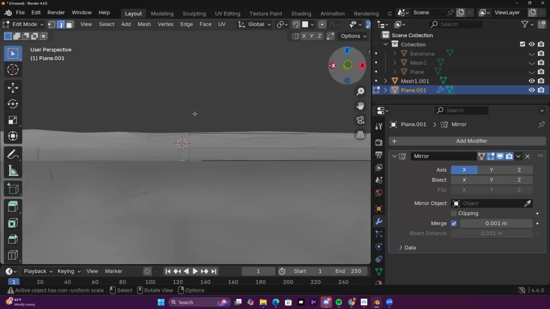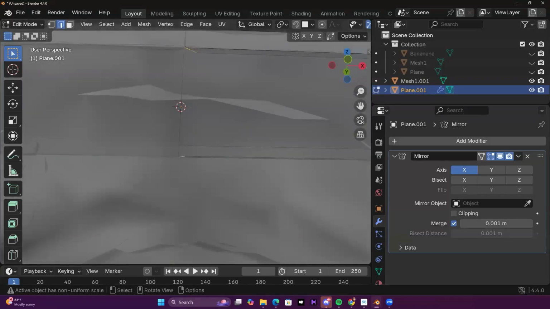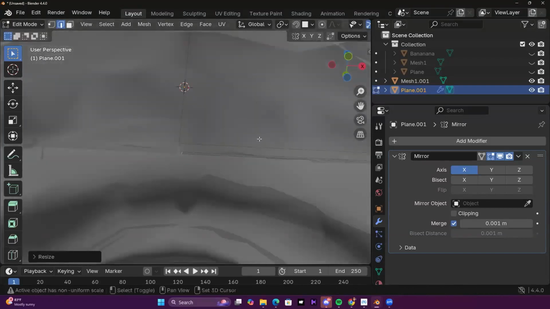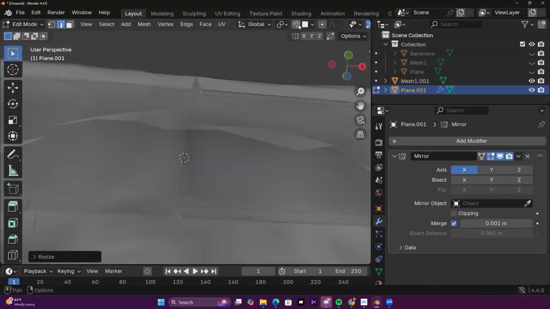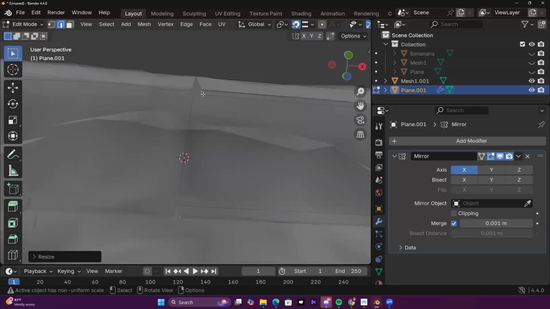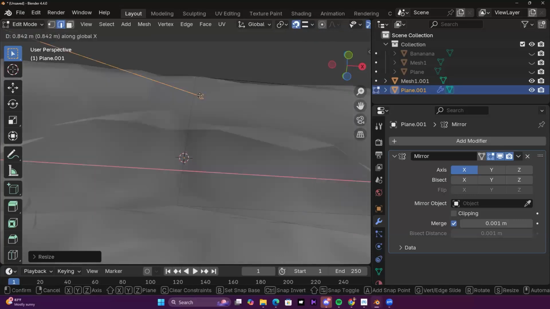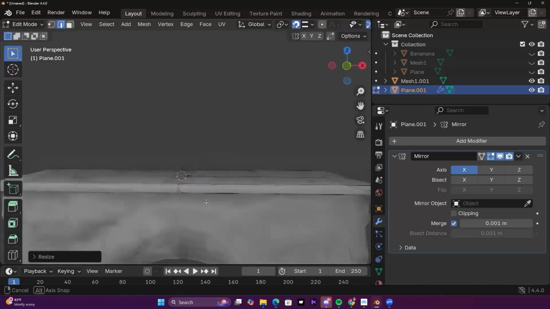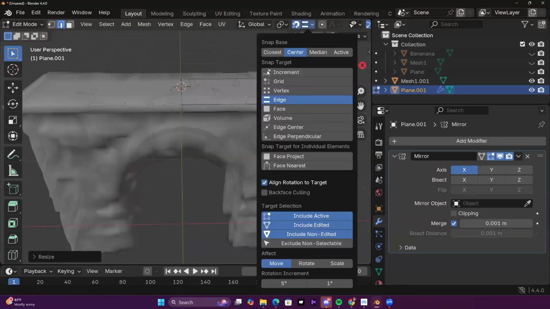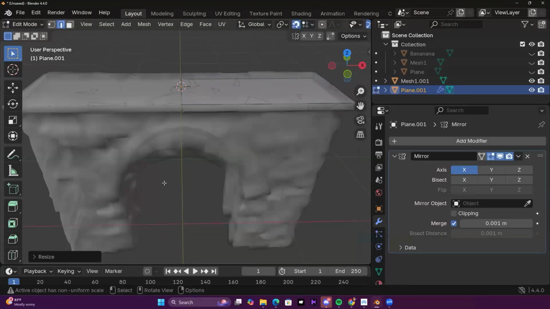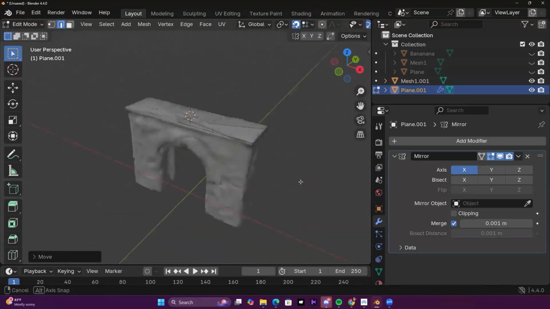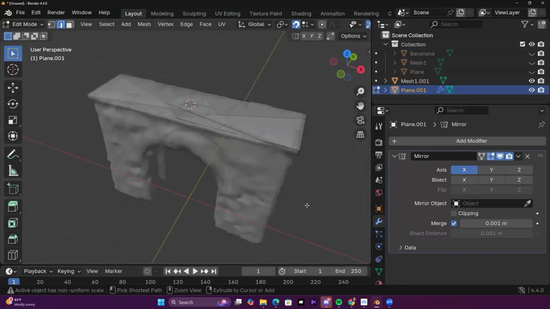And because this is the X axis, I can just do scale X 0 to straighten that out. And I could totally do a little bit of snapping edge and just G X. Oops. Actually, I could also do it by the grid. My bad. It's better that way because it's mirrored. I'm going to do G X and just snap to the center there, I think.